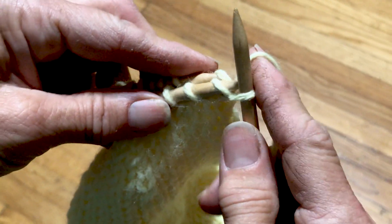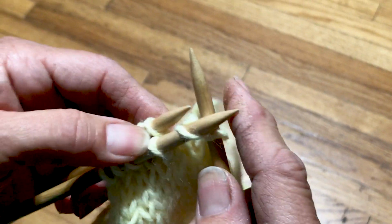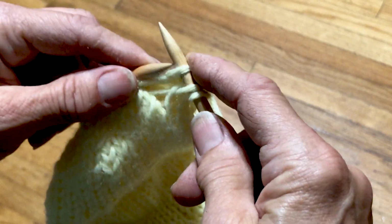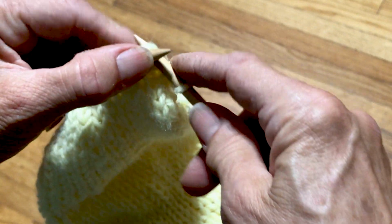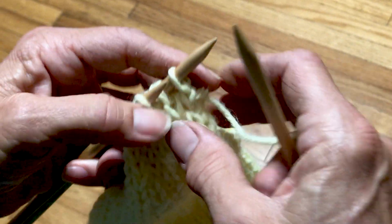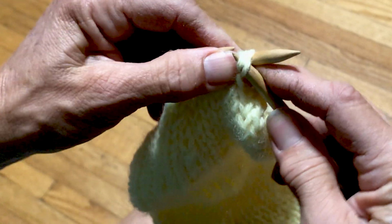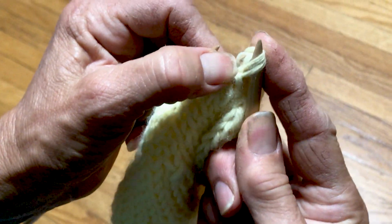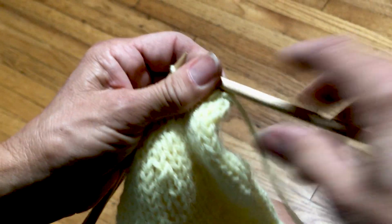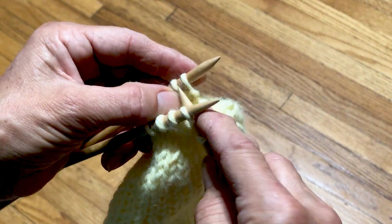All right, and I take it out. Then I go again both together. I put them back together here. So it's the third one, the one that's in my hands. And the two of them, I bring them out. So basically what I'm doing, this thread is going through all the seeds.